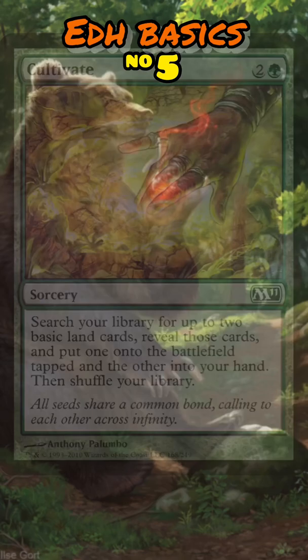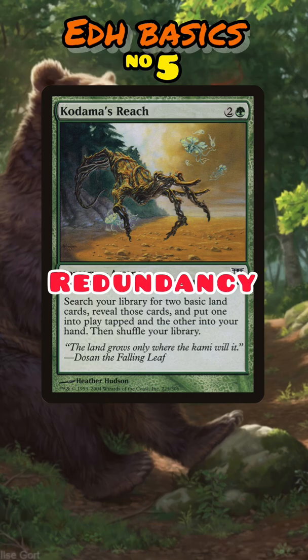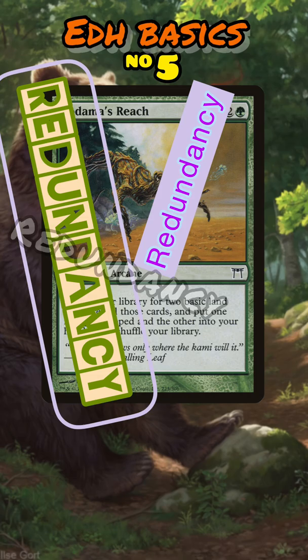Kodama's Reach. It's the exact same thing as Cultivate, except it's Sorcery Arcane instead of Sorcery. Redundancy.